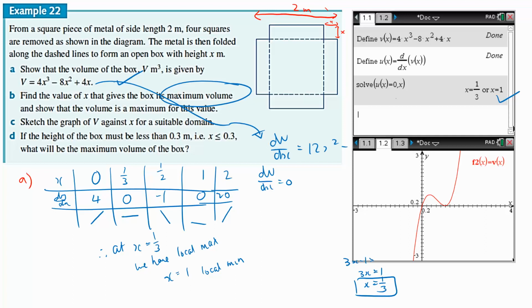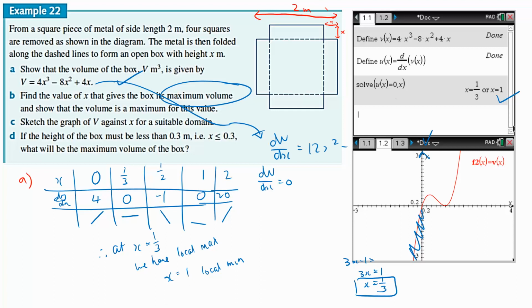x can't be greater than 1, and it can't be less than 0. But this is what happens when students do their SACs. They will type in the equation and think, all right, done, I hope to get a mark because it's the right shape. No, you get 0 marks for that one. It says a suitable domain. We only have volume. Remember, it's a volume. You can't have negative volume, so all of this is gone. And once you reach the 0 point, that's it. It doesn't come back again.